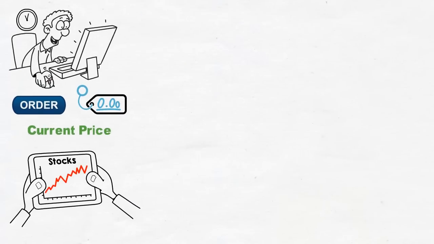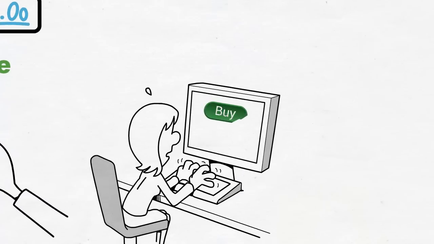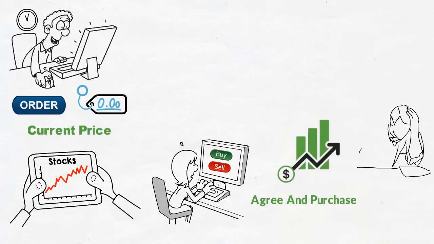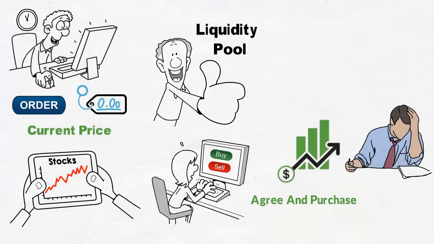However, it is important to know that this is not exactly efficient enough if you are there to buy or sell, as you need to set a price that someone else out there would be willing to agree with and make a purchase, especially if you want to buy or sell your stocks as soon as possible, or else you may be forced to wait till your price matches what you need. But here's the good thing. There actually is a solution to this, which is a liquidity pool that makes use of an algorithm.